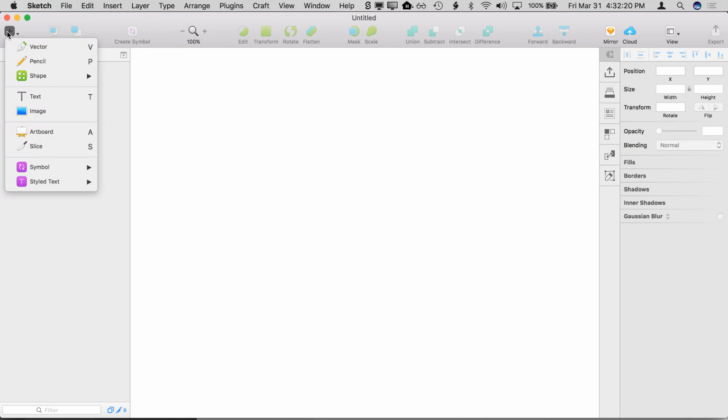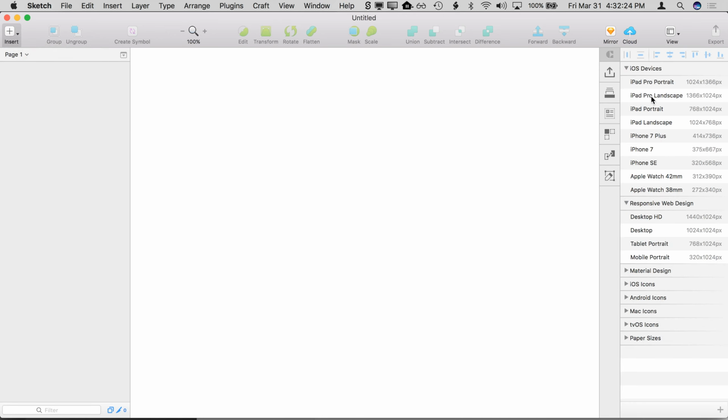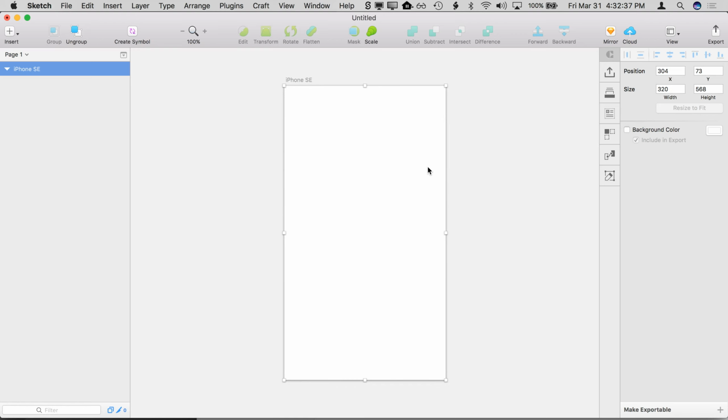And then you can insert your artboards. Insert artboard. And over here, notice that all the sizes that you see are all 1x sizes. So the iPhone SE or the iPhone 5, it's 320 pixels. That's the coded CSS pixel size, your 1x size.